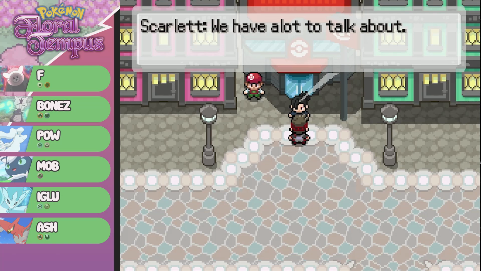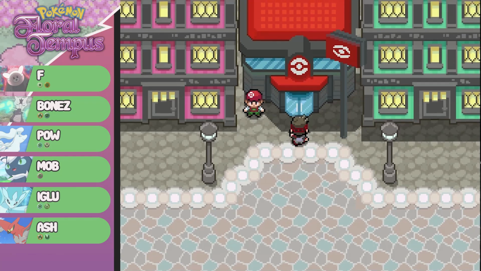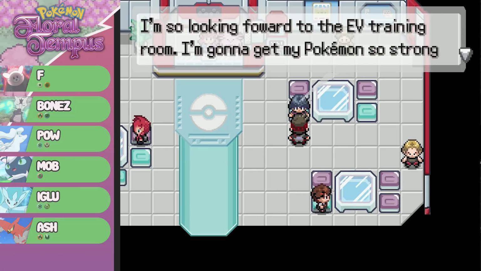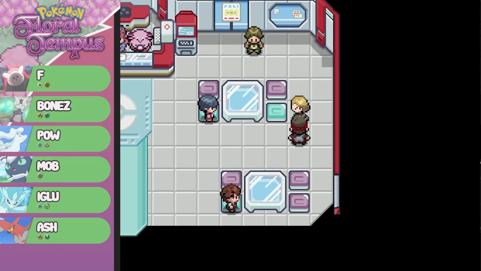Okay, conversation time. Better get my voice ready. Imagine I have to battle. Let's just talk to the people first before we go out there. I'm so looking forward to the Avit training room. I'm gonna get my Pokemon so strong and powerful. Oh, it's over there.